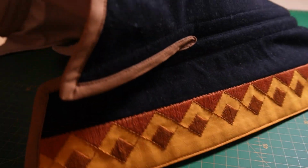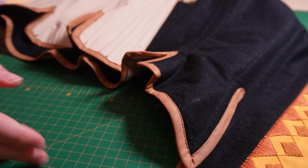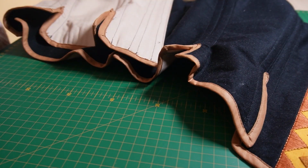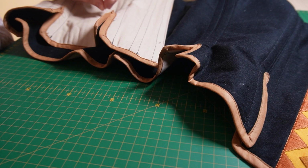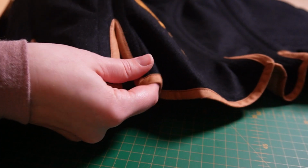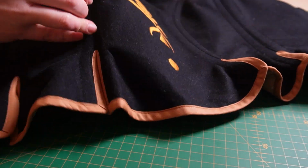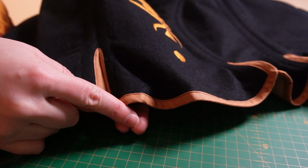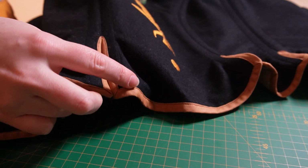So after like 3 days of almost non-stop sewing and my fingertips being completely ravished, I am done with the lower bias binding. I am relatively happy with it, considering the fact that these angles are so sharp. I had to sew it kind of like when you do a placket for a shirt.